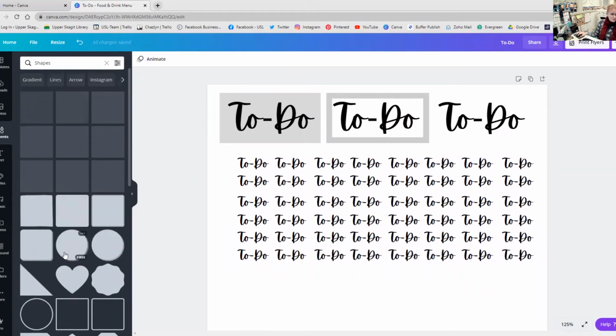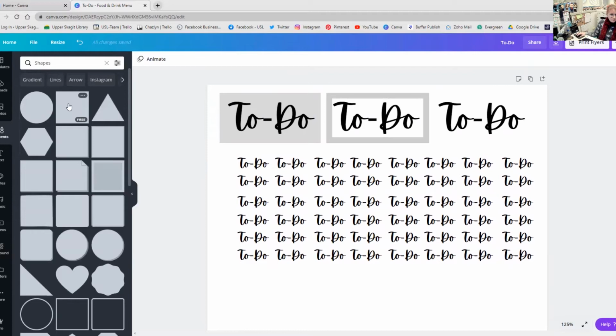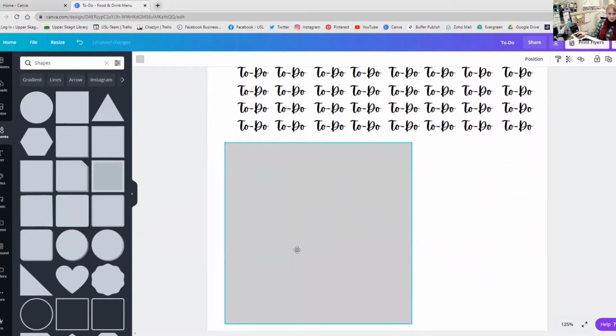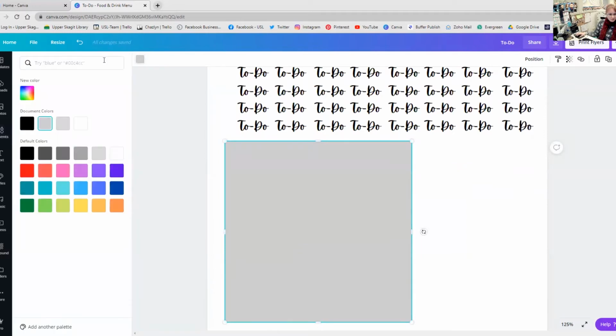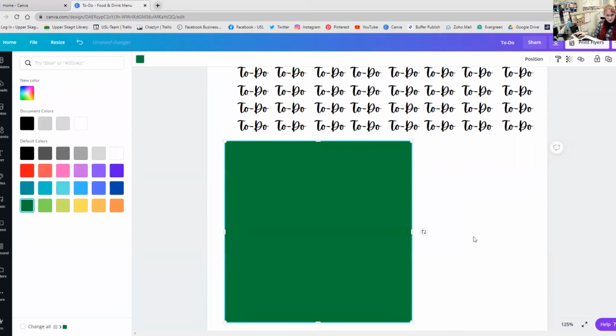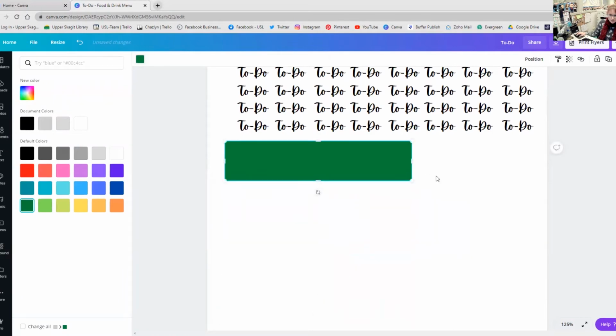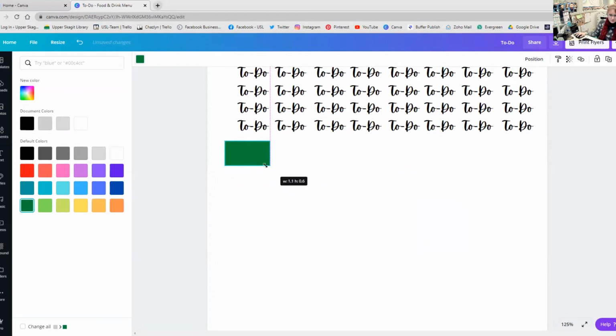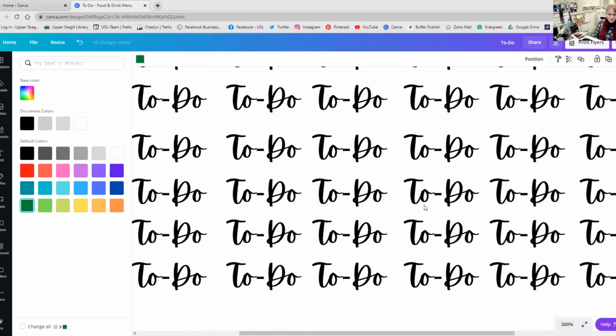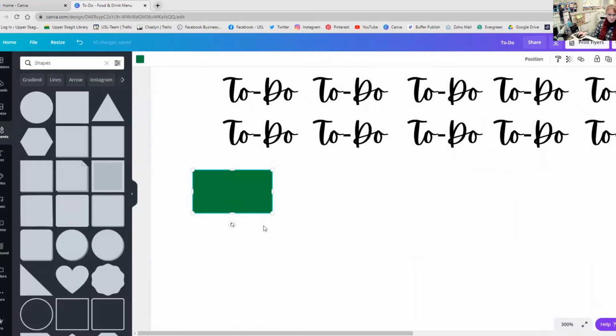Okay, so here's something I've done in the past. Let's start with a square. And then let's make that square a different color. So we come up to the left corner here, select color, and then I'm a big fan of this dark green, so I'm gonna make that happen. And then I'm gonna resize it to where it's a rectangle. And I want this one kind of small, but not too small. So I'm gonna zoom back in a little bit. Put that in alignment.